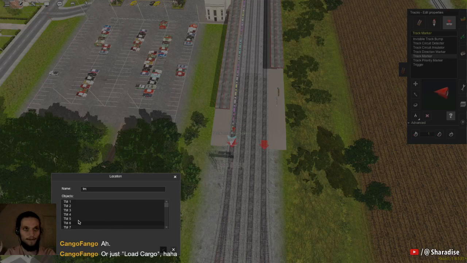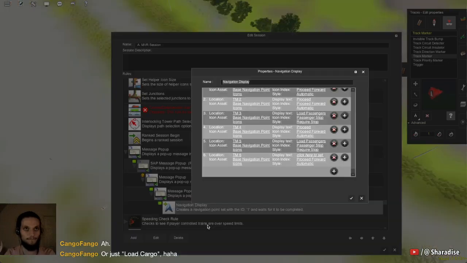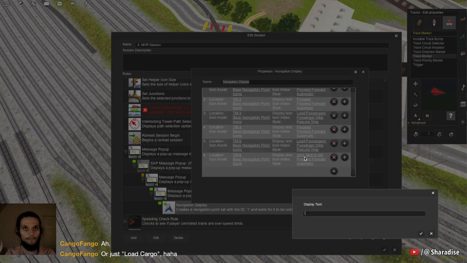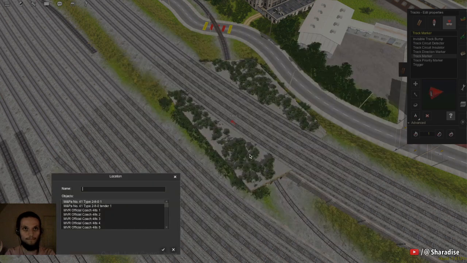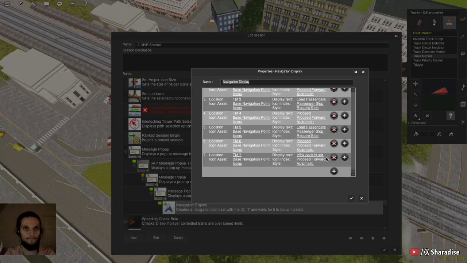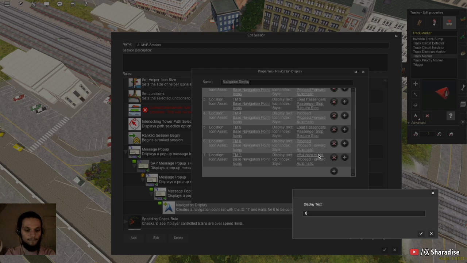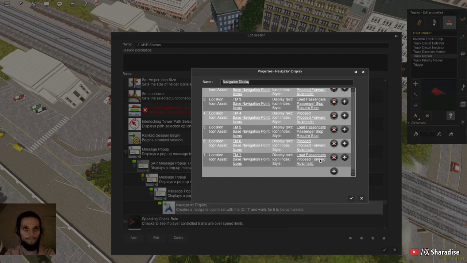Then TM6, that needs to be proceed one. Seven, another stop. Let's see.